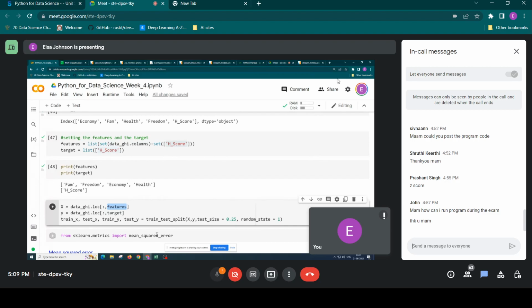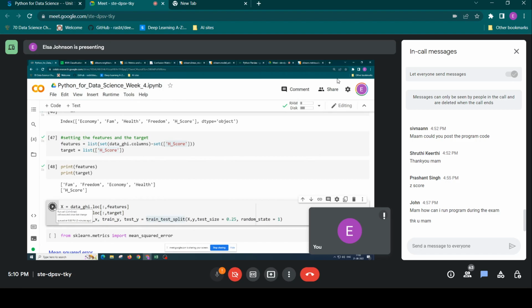Again, I'm using train test split here. For a regression problem also, you can use the same thing. X comma Y comma test size 0.25 means you will have a 75-25 proportion, and random state I'm putting as 1.